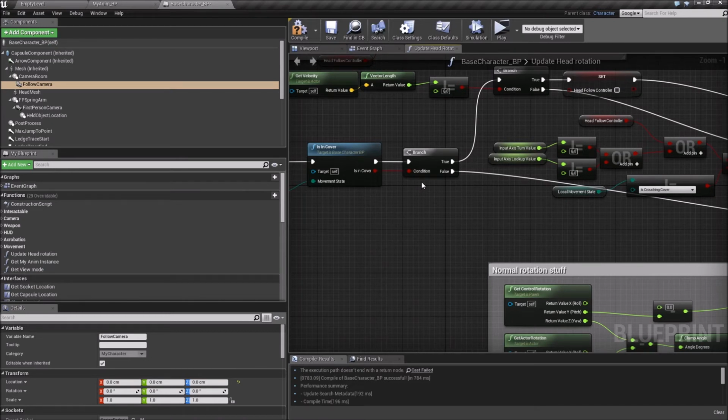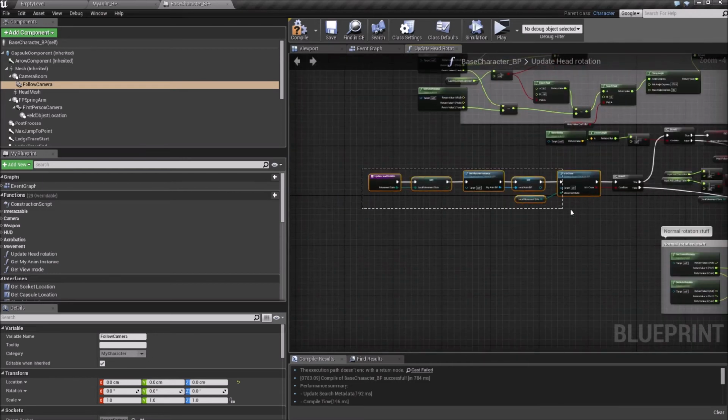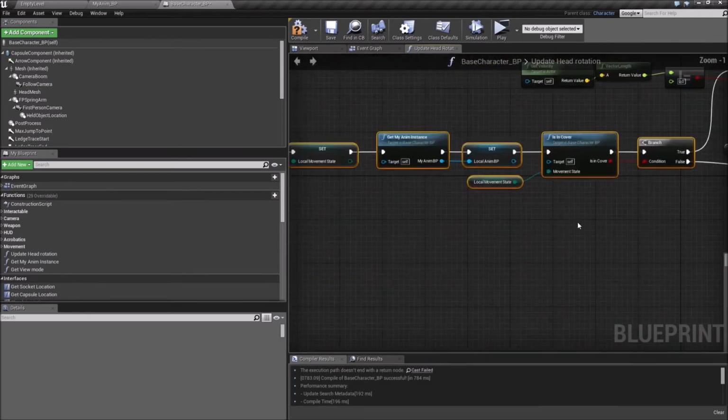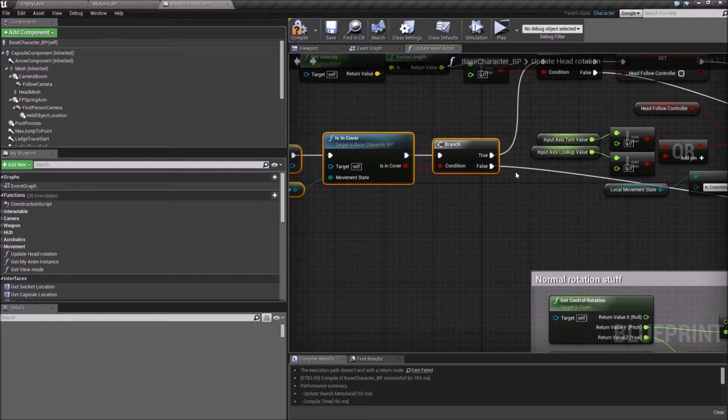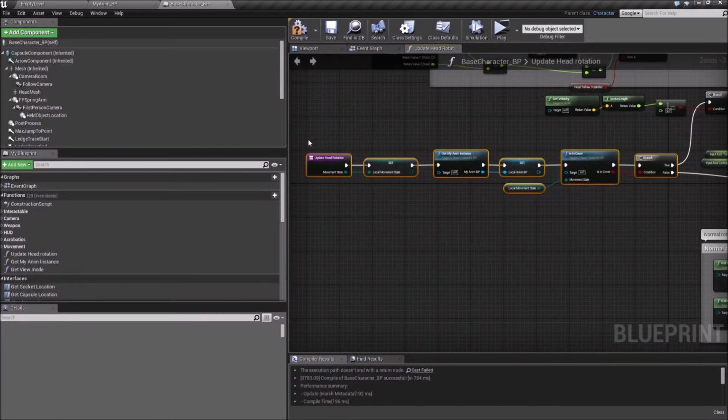Actually, we could do something like saying, no matter what, because if we are in first person view, we could just use the control rotation. So I just have to think, why do we want to split this? Okay, we want to split it here, I think.